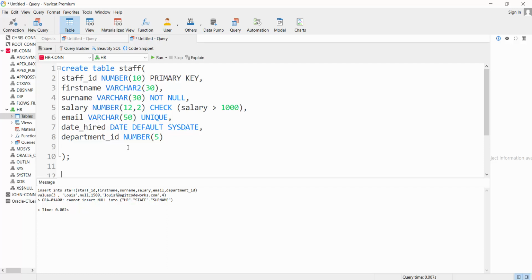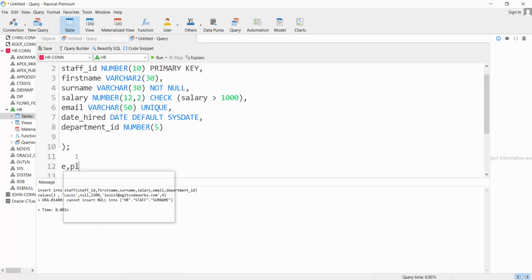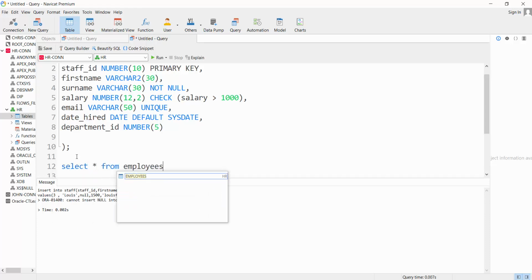All right, first of all, let me use our existing employee records to give you an example of a relationship like that. So let's just select asterisk from our employees table. I'm sure we all have employees table, if your setup is exactly done like mine.